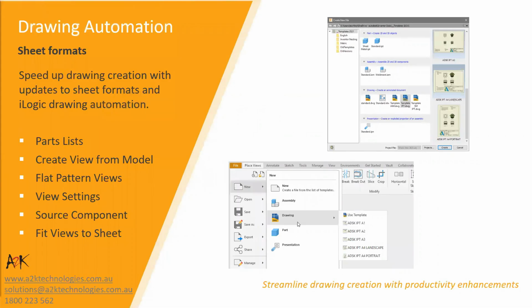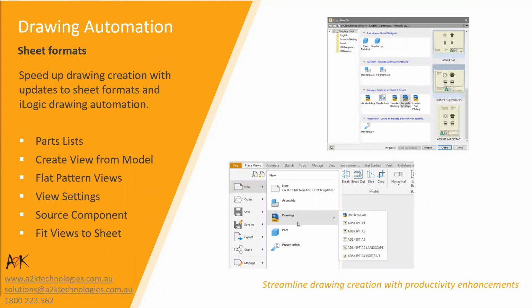Now, your drawing automation, your sheet formats, and then we'll move on to some of the iLogic stuff. So when you create a new drawing sheet from an existing sheet in Inventor, the new sheet inherits the following settings based on the original sheet format. The settings of each placed view, for example, if one view has been placed with shaded and another placed with unshaded, each time you use that sheet format with the customized sheets, the views will be placed with the same settings. And also the new drawing sheet will contain the same sheet metal settings.